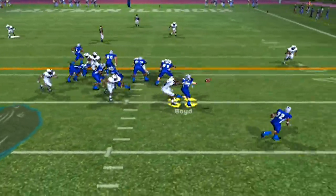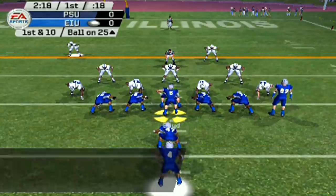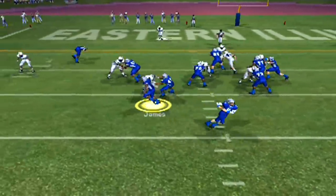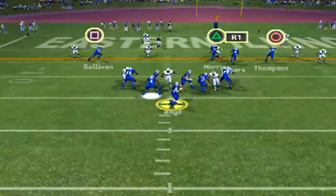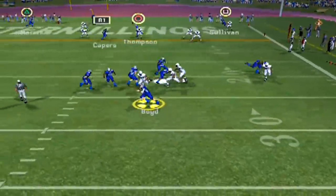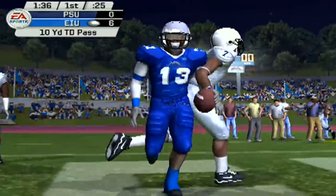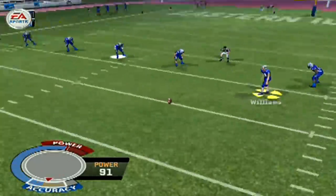Isaac Williams gets the carry, gain of five. Second down and five — the pitch to Isaac. He's going to make a man miss in the backfield and pick up a beautiful gain as the ball is placed at the 25-yard line. Lance James couldn't get away from the safety; if he did, it would have been a touchdown. James gets the carry again, makes a man miss at the line of scrimmage, falls forward — gain of four. Second down and six. Boyd rolls to the right side, nobody's open. He goes back the other way. Boyd has space to operate, sets his feet — touchdown pass, Boyd to Thompson. Freshman to freshman. That's how we do it here in Eastern Illinois, ladies and gentlemen.